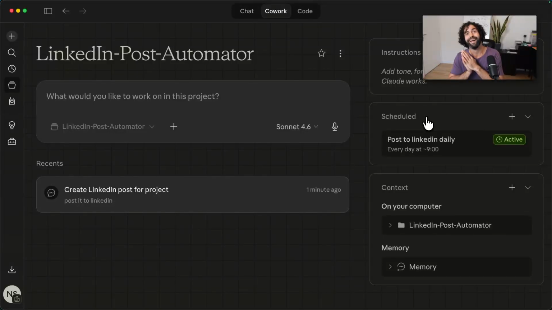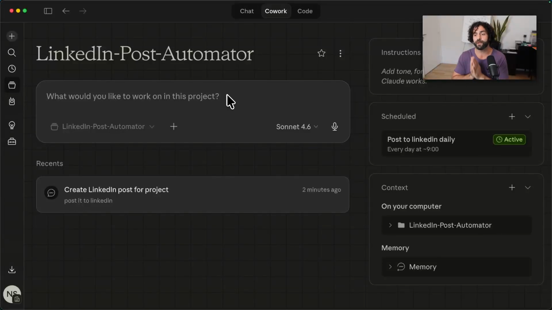Now, let me be clear. Once you start running this thing, it will open up LinkedIn and begin posting to it. It knows how to use your browser. So just be mindful, because I have woken up to LinkedIn posts that I did not write. I've gotten engagement from those posts. One of them did pretty well. Just be aware, once you set up this automation, it is going to be working with your computer and your LinkedIn. It's going to be representing itself to the public as you creating a post on LinkedIn.